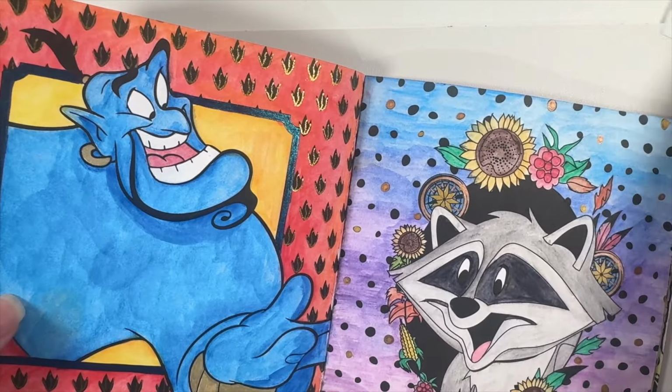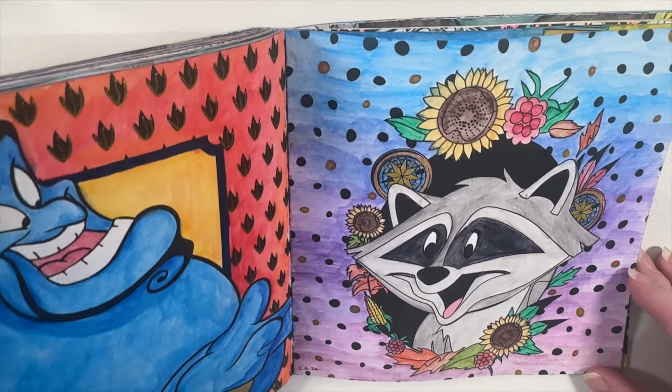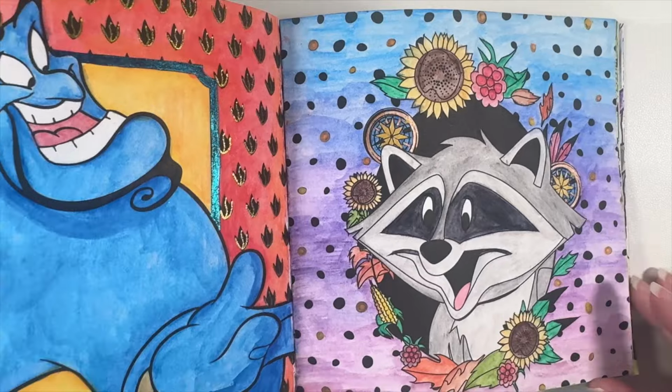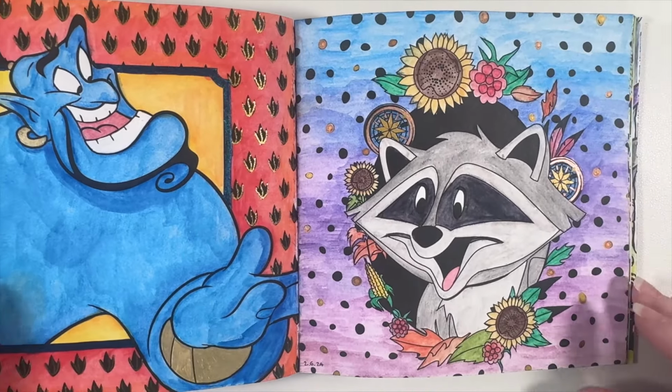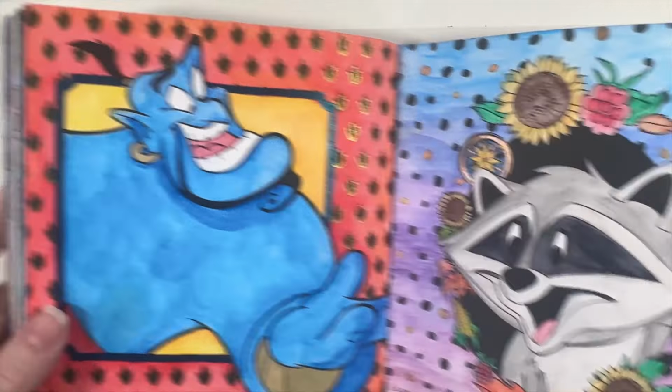And we have Miko. Same, pretty much all the same. Man, I'm not thinking well today, am I? All the same materials on this one.